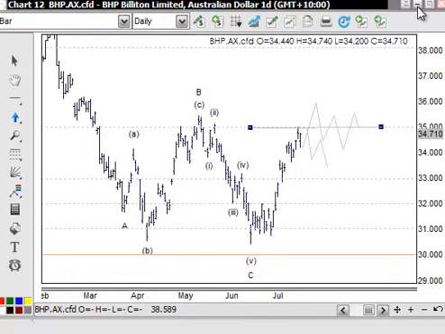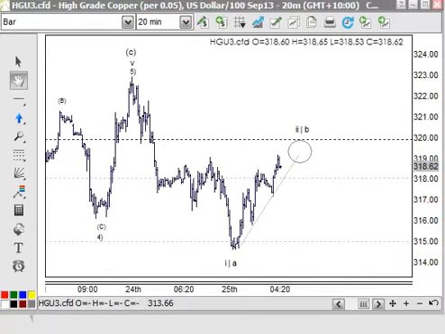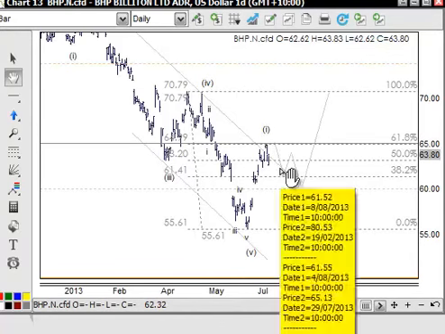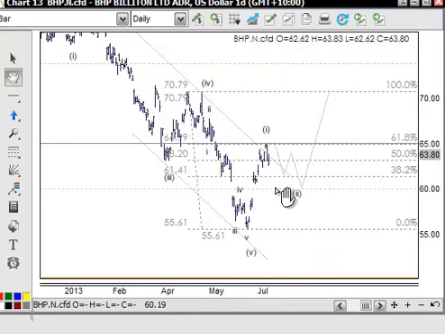The US BHP, if I can bring that up for a second, is at 65, which you know is a medium level. It hasn't reached its old highs over here like the Australian one has, but it's got resistance at its 61.8 retracement level there as well. So I was kind of looking for some sort of reaction there, but I'm just guessing here anyway. The main point is I don't know how far this is going to come back. It's going to depend on the US dollar and metals, and well, not just metals for BHP, but oil, of course.